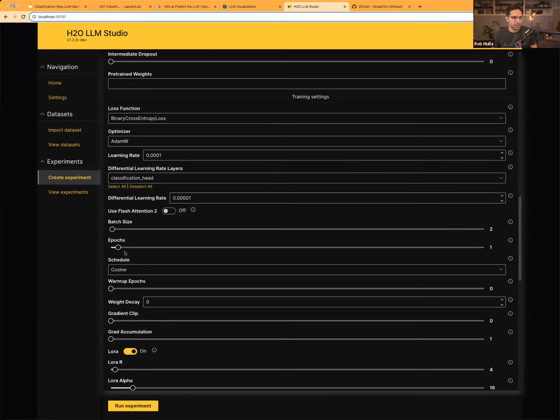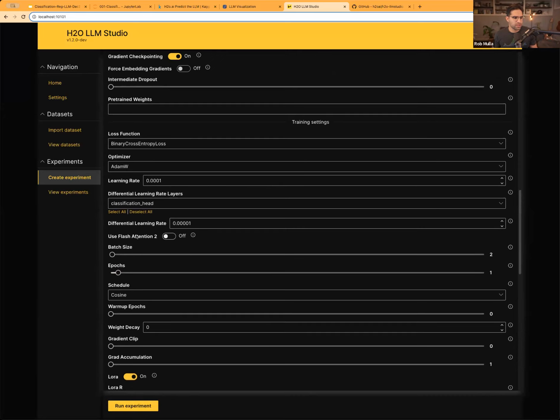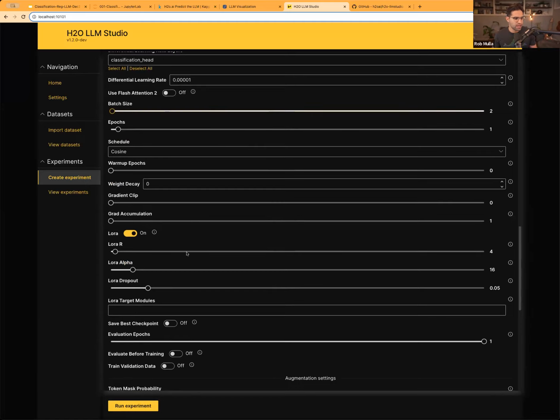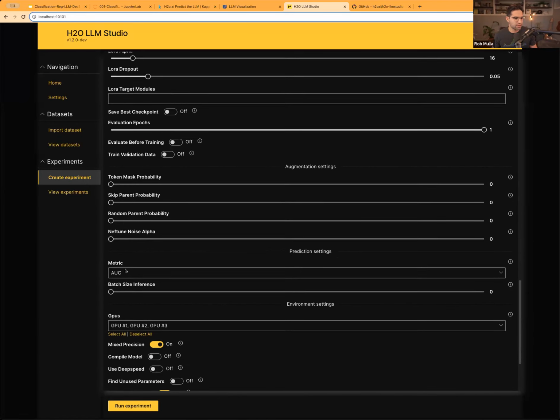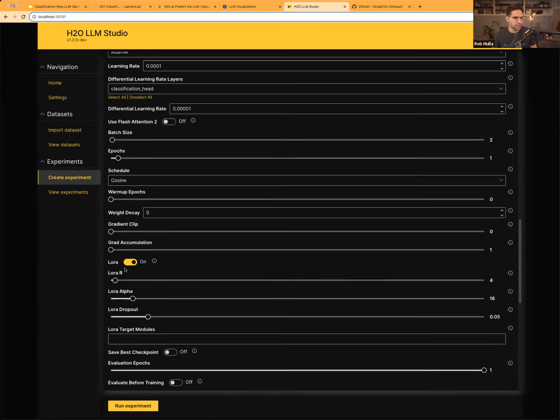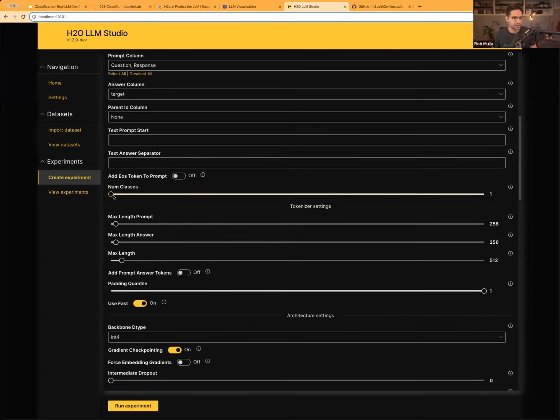And the one thing we also need to make sure we select, because we are doing a multi-class classification problem, is the number of classes. There it is.